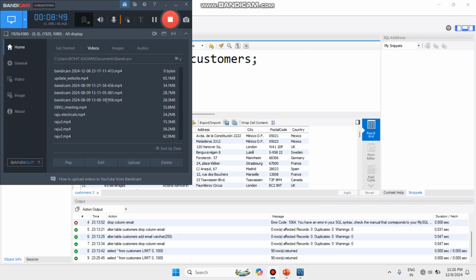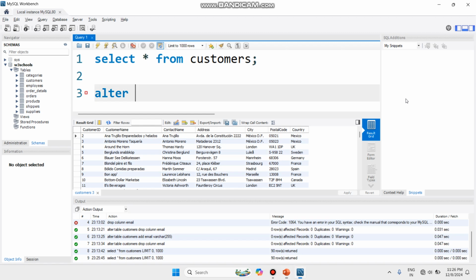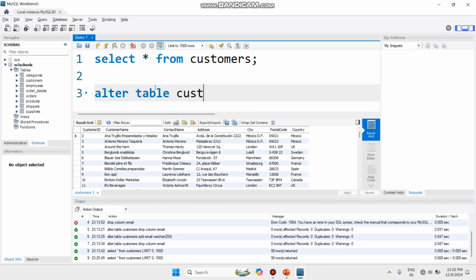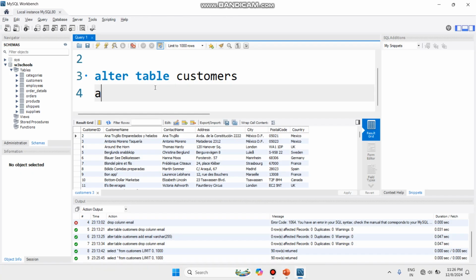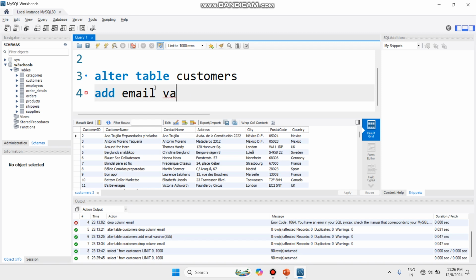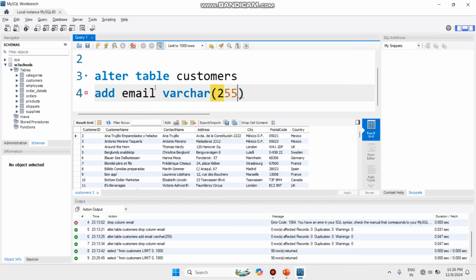After alter, we need to write alter table customers, where we are adding an email address, or email, and the data type is varchar. Suppose I want to take 255 characters inside of that, and don't forget to use a semicolon at the end of the statement.